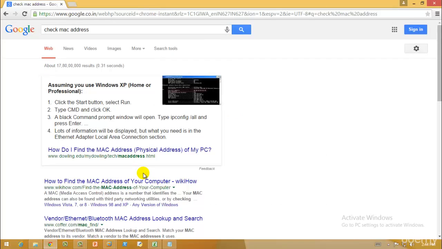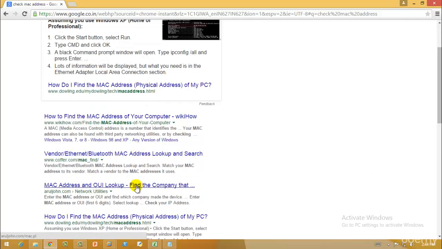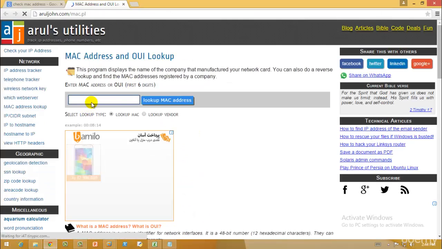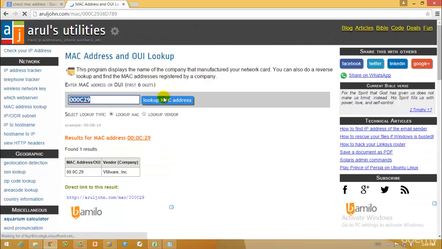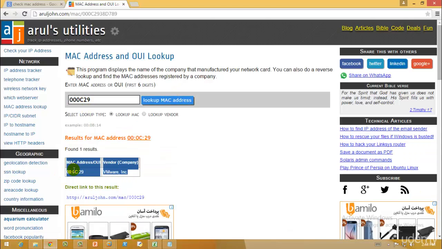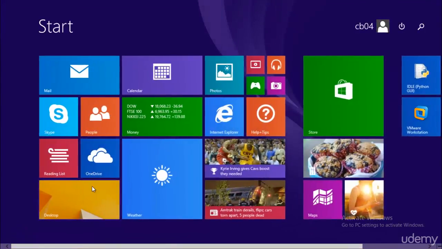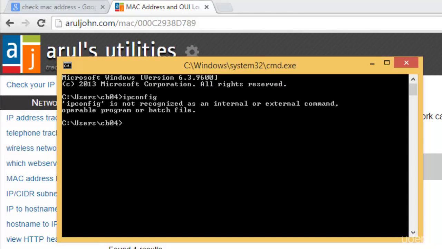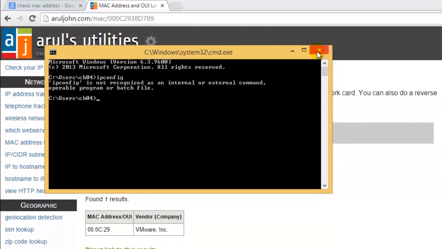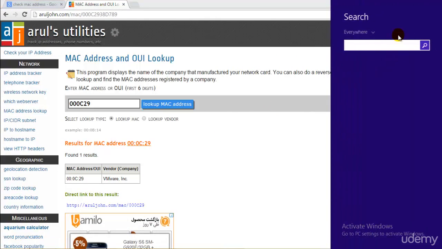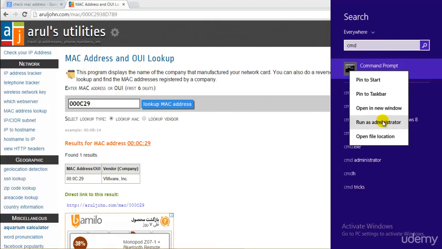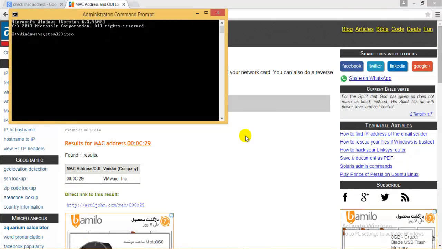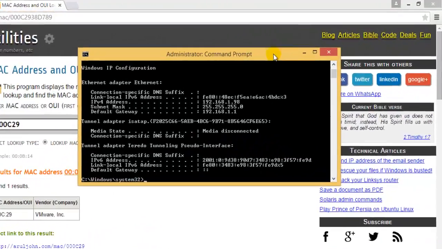MAC address. Yes, you can check it over here. You can find the company lookup and type the address. Anything starting with 00:0C:29 is VMware.